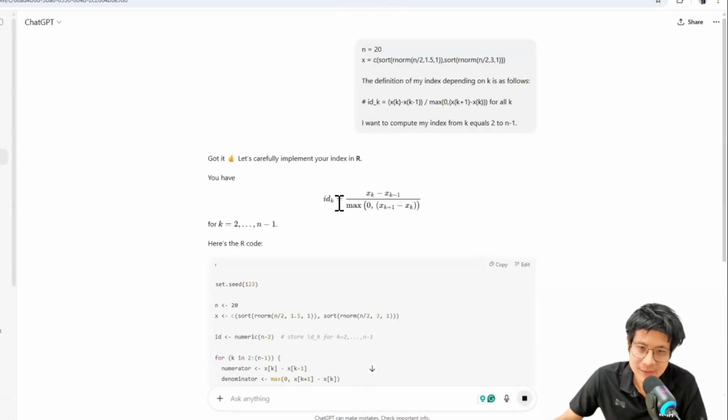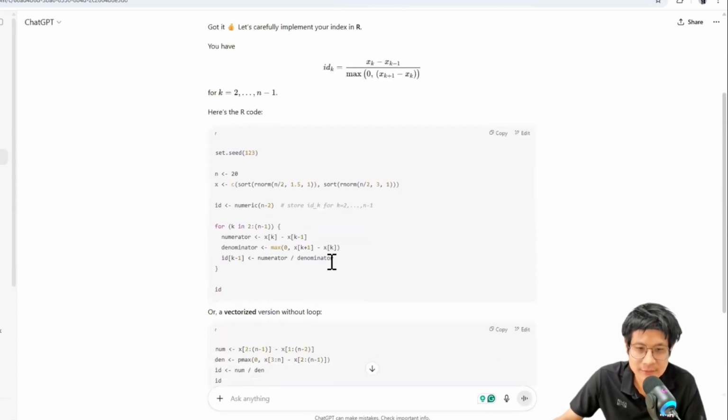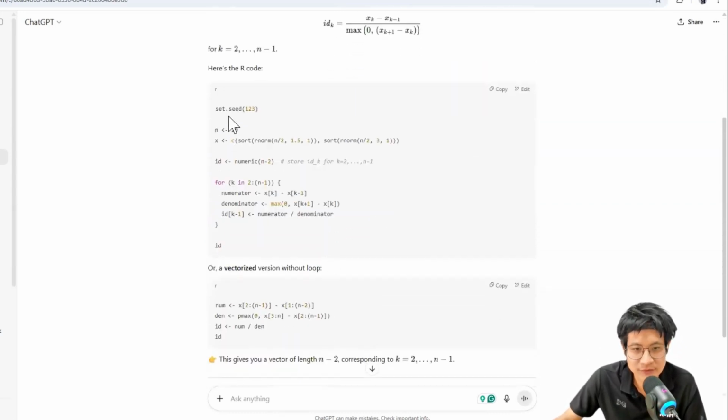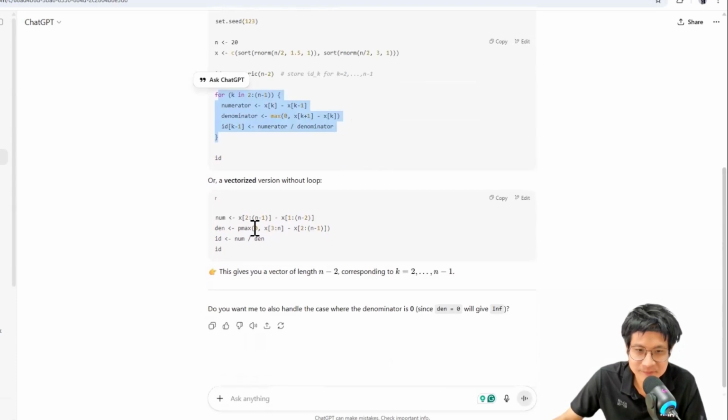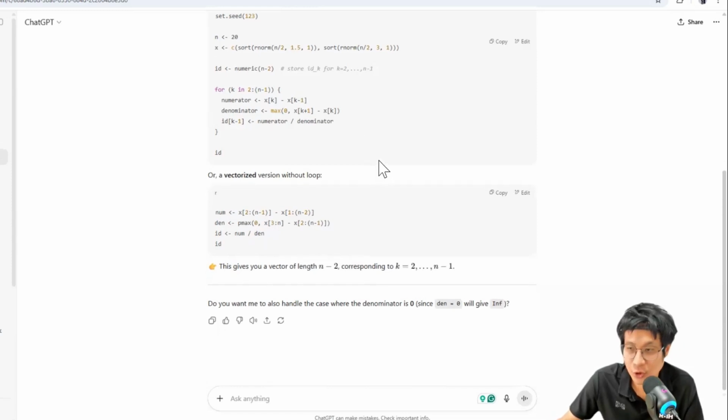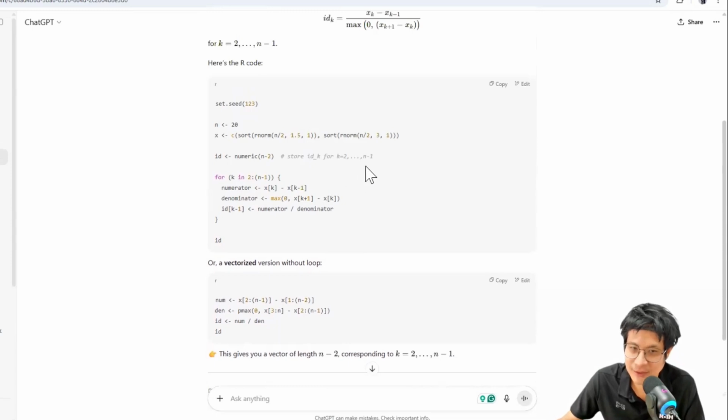Okay, they have a summary of my index definition, which is perfectly correct. And then it provides the code. The first one is the version with a loop, and then this is a version without a loop, which is exactly the same as mine. I break it into numerator and denominator, and then find the ratio. So it's exactly the same as my short version, and this is exactly the same as my long version.